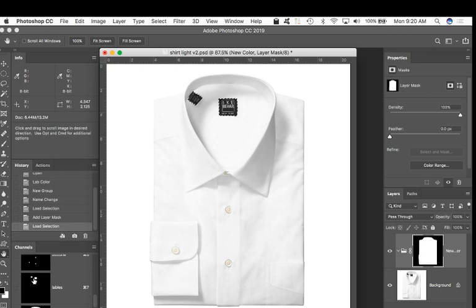Command click to load the labels, back over to your mask for the group, and simply fill that with black. And you can see the little labels are now filled with black, protecting them. Do the very same thing for the buttons. Come up to the buttons channel, command click to load those as a selection, back over to your mask for this group, and again, fill those with black. And you can see the mask we're looking for. Now, if for some reason it ended up being wrong, you can go through other gyrations of actually doing it, but these are correct.